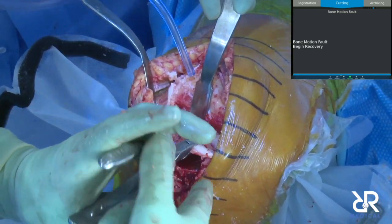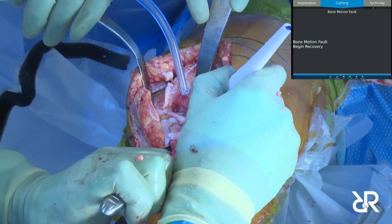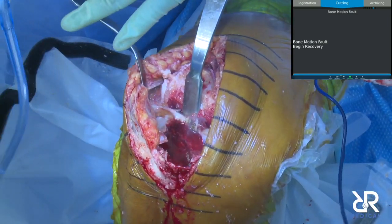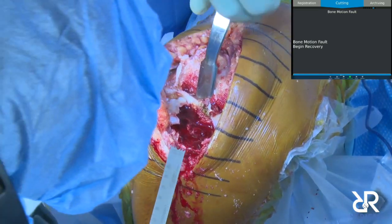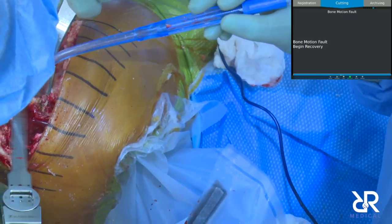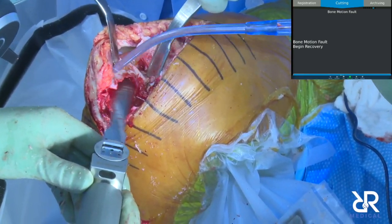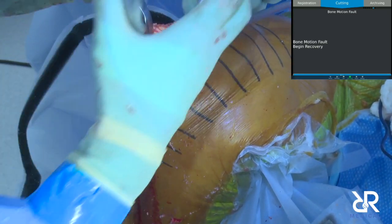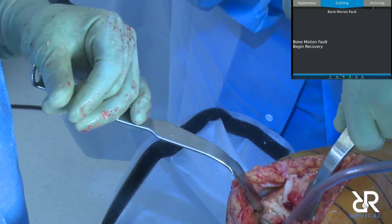Yeah, we're almost done anyway. Bovie. And then do you have a small saw blade or any saw blade? Suction. Yeah, we were like 98% done. It was that last little swoop. Grab this.